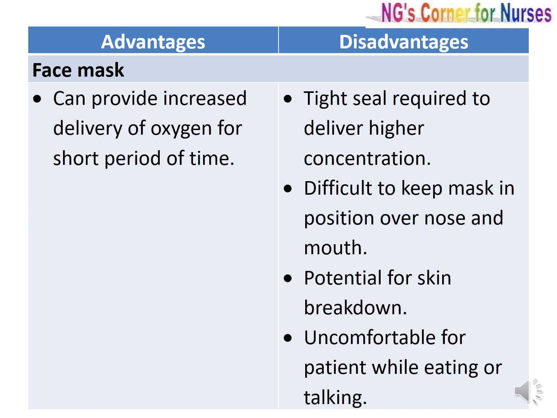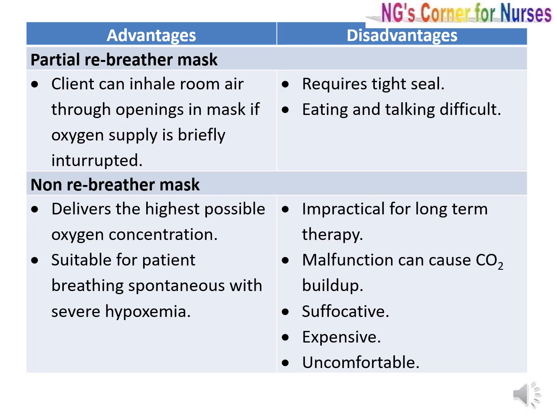Next, advantages of face mask: can provide increased delivery of oxygen for a short period of time. Disadvantages are: tight seal required to deliver higher concentration, difficult to keep mask in position over nose and mouth, potential for skin breakdown, and uncomfortable for the patient while eating or talking. Advantages of partial rebreather mask: the client can inhale room air through openings in the mask if the oxygen supply is briefly interrupted. Disadvantages are: requires tight seal, eating and talking difficult.